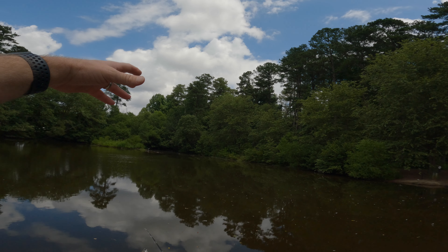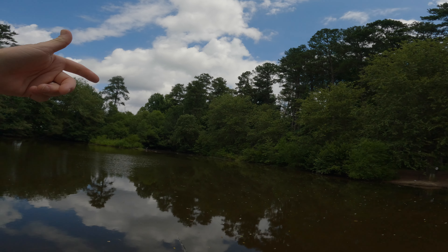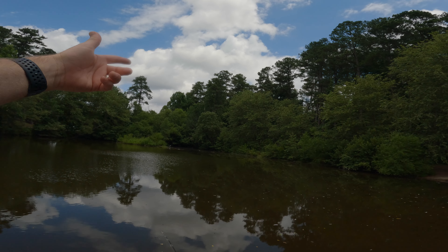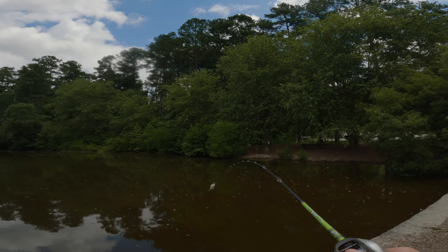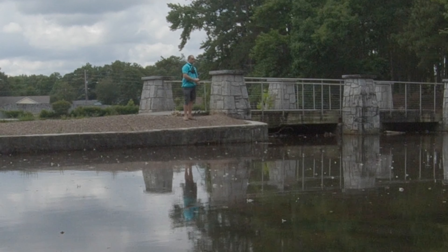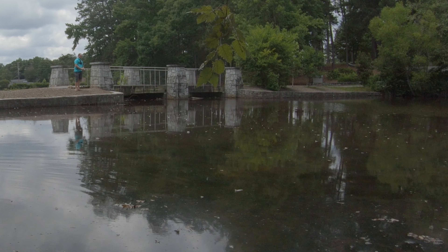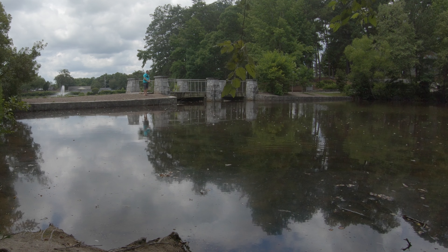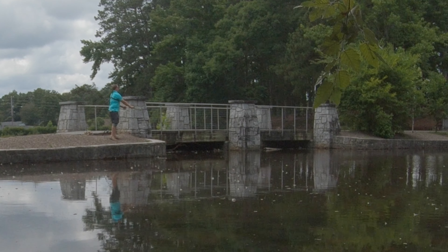The water comes in - there's a creek over there coming in and a creek over here coming in. This is kind of like a dam, but it's not. Water would never get full enough to come in here, but there's a creek coming in and it flows into the lake. Let's see if anything will bite a spinnerbait. I haven't caught a bunch of fish in here and they're timid - they don't just bite anything. I've caught fish on live worms and fake worms.